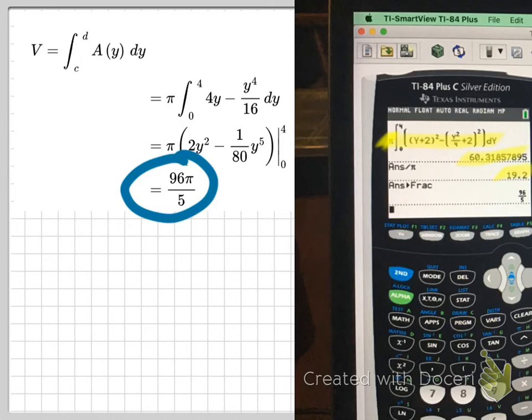Sometimes it'll be the case you have to think differently, where maybe the axis you're rotating about is above both functions or to the right of both functions. You'll have to think critically about how to find the radius. So you may have to actually subtract the function from that horizontal or vertical line's value. But I think that's when your critical analysis will come into play. Hopefully looking at the Khan Academy videos in addition will help flesh out the different types of examples you could tackle.